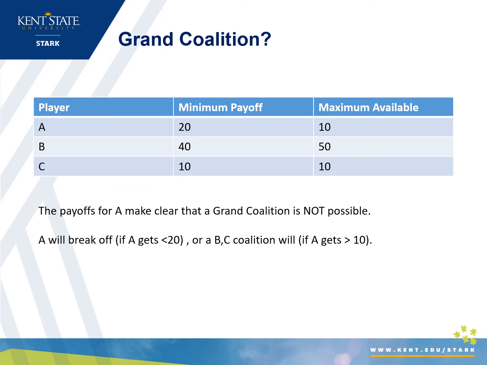So that means that in order to keep B and C in the Grand Coalition and give them that 90, A is going to be driven out of it. They're just going to deviate and they're going to get 20 instead. On the other hand, if we try to give A the 20 that they need to stay in the Grand Coalition, then this little tiny coalition of BC is going to break off, because we would only be able to offer them 80, but they can get 90 if they break off on their own. So it turns out a Grand Coalition in this game is not going to be possible.